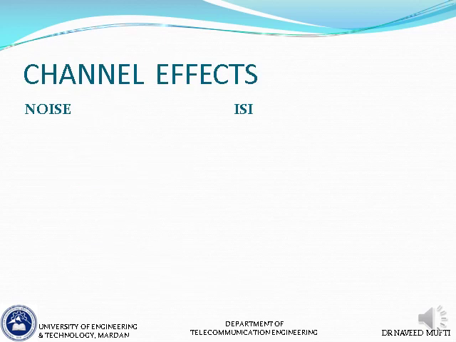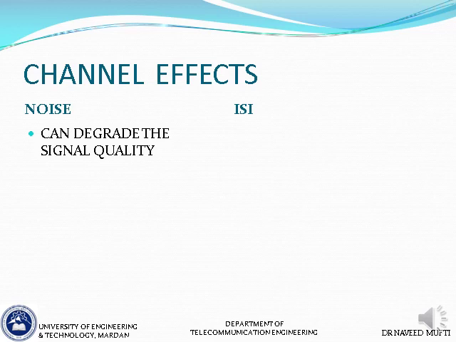Okay, so let us look at the 2 major channel effects. One is channel noise and the other is intersymbol interference. When we come to discuss noise, we have to consider that thermal noise, interference from other users, interference from circuit switching transients, all of them can cause errors in detecting the pulses carrying the digitized samples. Also, channel induced errors can degrade the reconstructed signal quality very quickly.